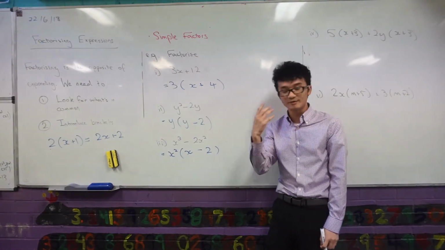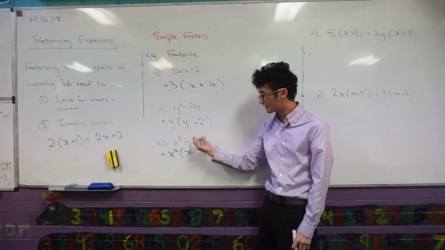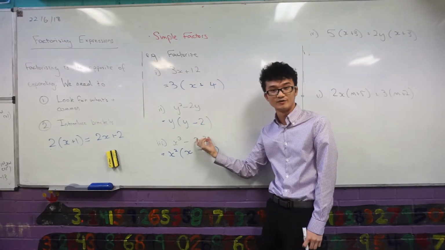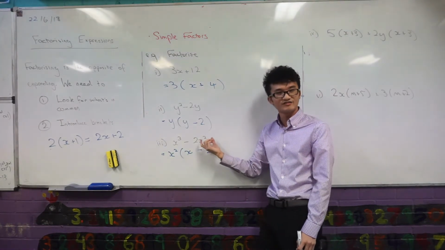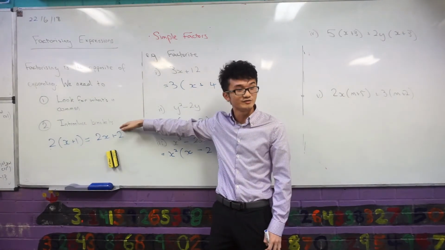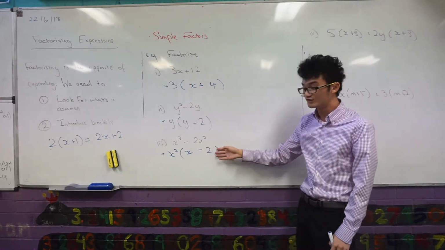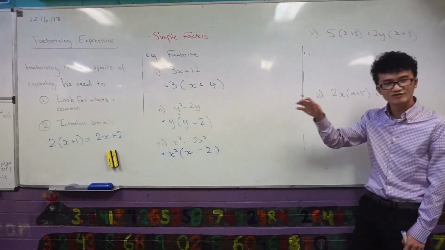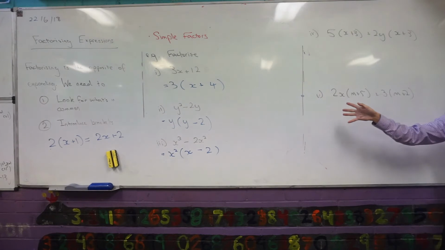Really, all you think about is what's in common. Okay, I know there's x squareds in common. And I'm taking it out, I'm dividing by that term. Okay, can you guys see that? It's a slightly different idea, okay? But that's what we're doing at the end of the day. It's the same principle as these easy ones. But we're just using it for some algebraic variables too, okay? How do you feel about that? Not too bad? Yeah? Okay.